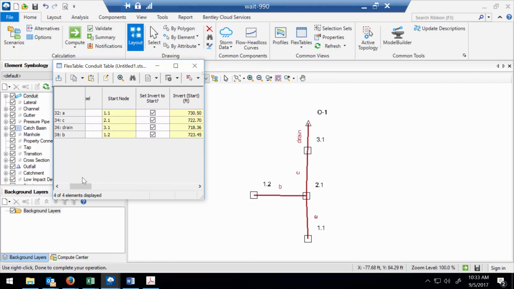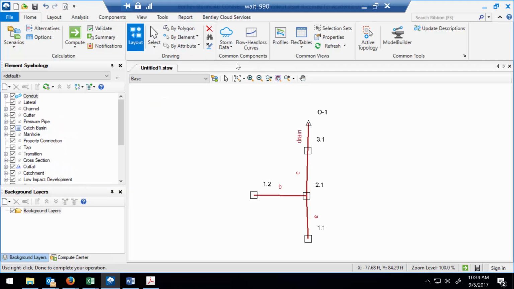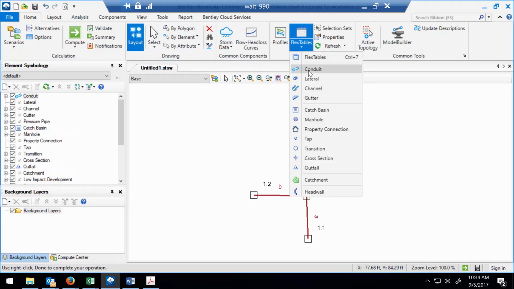So let's look at the inverts for pipe B, upstream and downstream. It connects 1.2 and 2.1, so there should be some slope to it. Let's go back to the junction table and make sure that I typed the elevations in right for the inlets.